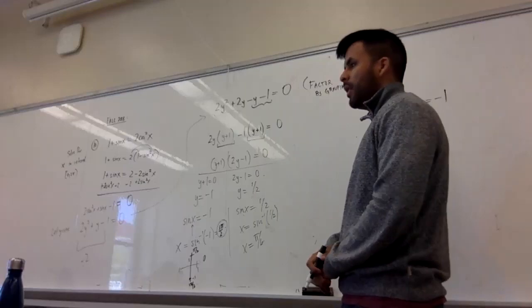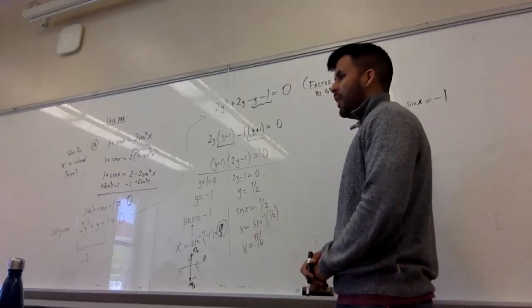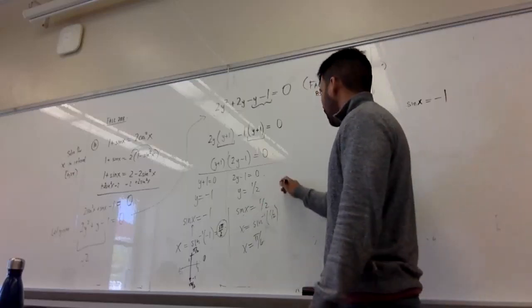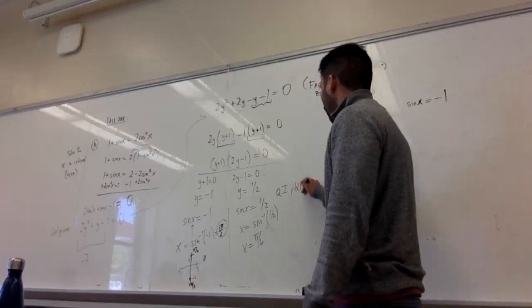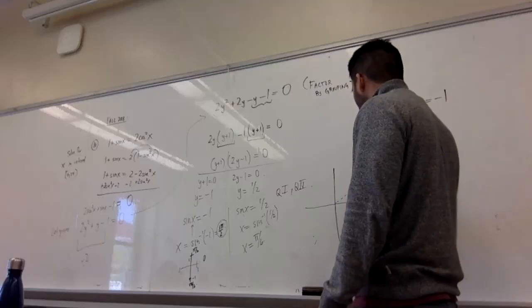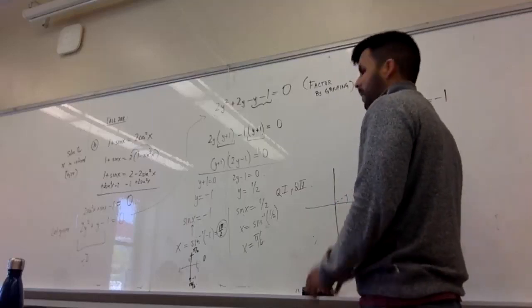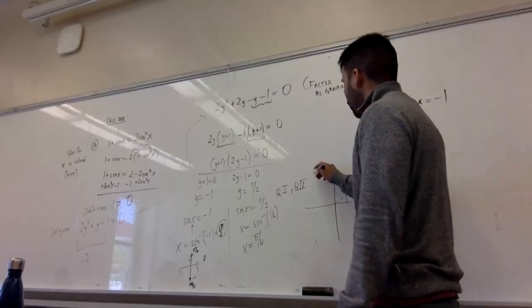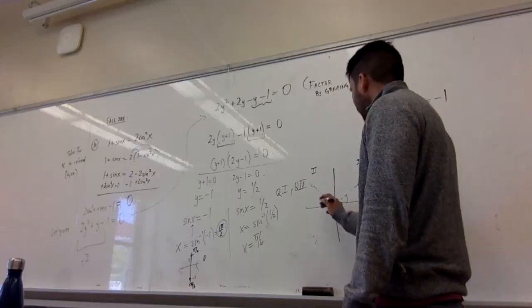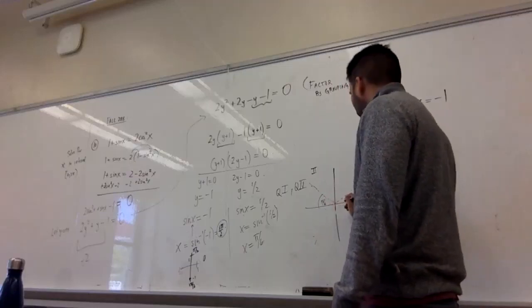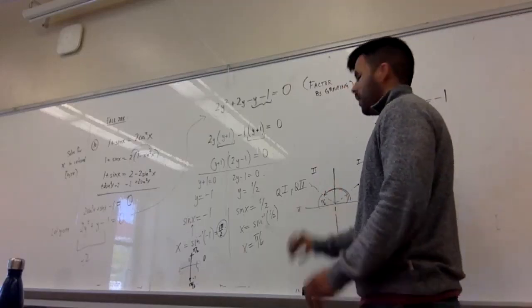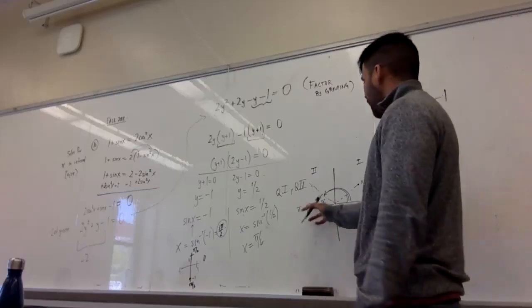So we know for a fact x is pi over 6. Correct? But is this the only angle? It's not. Why not? Second quadrant, because sine is positive in quadrant 1 and quadrant 2. So in the circle again, I have pi over 6. I know sine is positive here, but sine is also positive here. So there's another angle that has the same reference angle, pi over 6. I want to find this angle here. So how do I figure out what this angle is? And this is pi. Subtract pi minus pi over 6, and you get what?